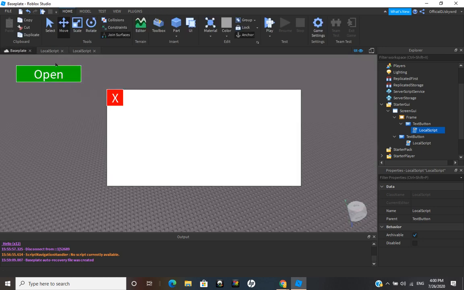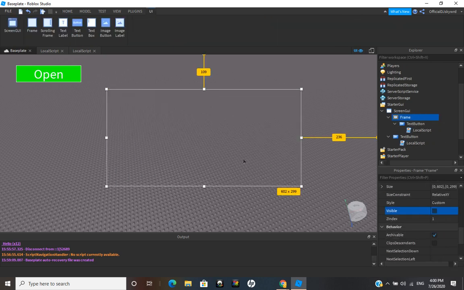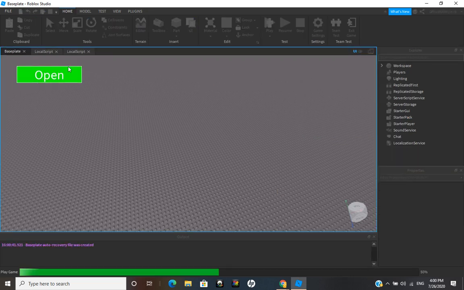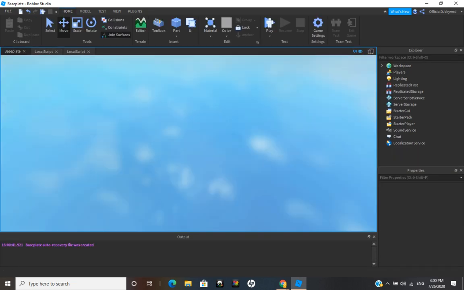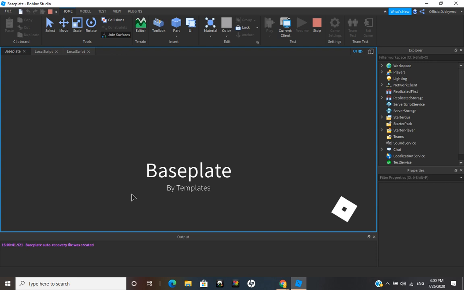So whenever we click this button right here, I'm actually just gonna make this frame not visible. There we go. So whenever we click this button right here, the button will disappear, but the frame will appear. So let's just go ahead and let it load in.